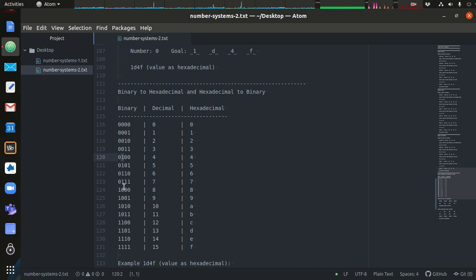And as we count all the way down, by the time we get all the way down to 16, actually the number is 15, because we started at 0. All of these 1s are taken up. If I were to add 1 more, I would have to have a new placeholder to the left. But this perfectly translates. 4 bits of binary exactly equals 1 hexadecimal character. If I add 1 more digit to this hexadecimal value, it would have to spin over, and I'd have to have a 1, 0 here.